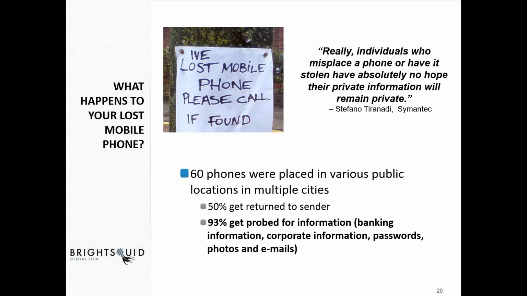So this is where that breach notification comes into play. I would frankly say that the same would be true of a laptop if someone lost their laptop or had it stolen. It's going to get probed for information. So really quite a quote here: individuals who misplace a phone or have it stolen have absolutely no hope that private information will remain private.